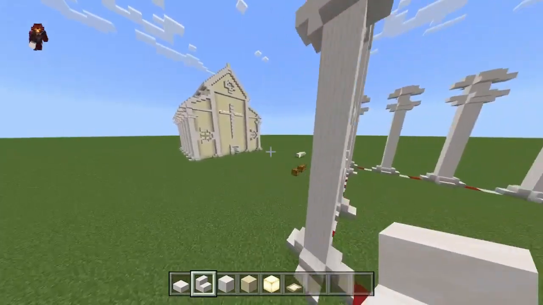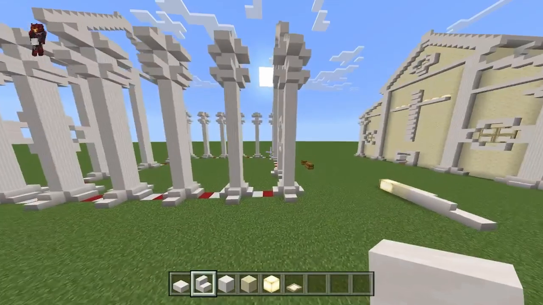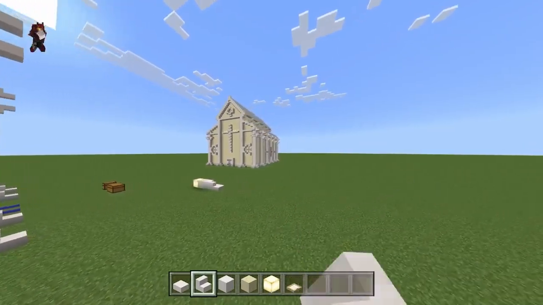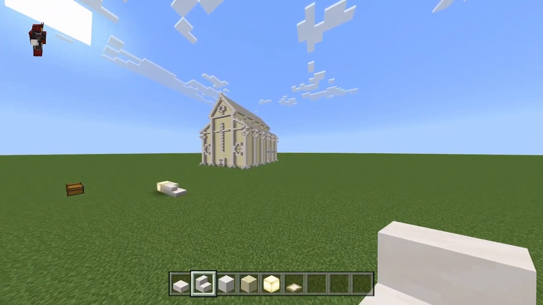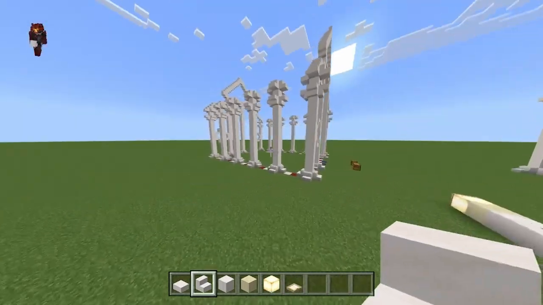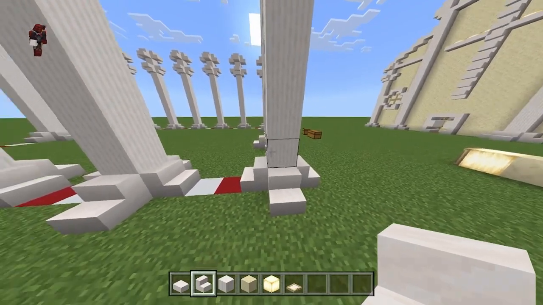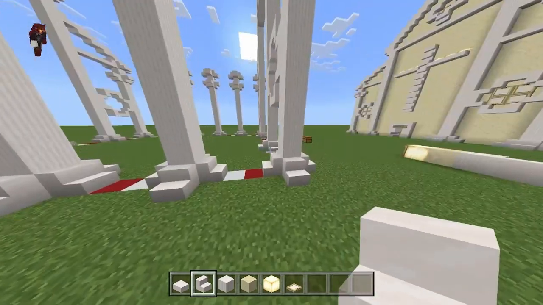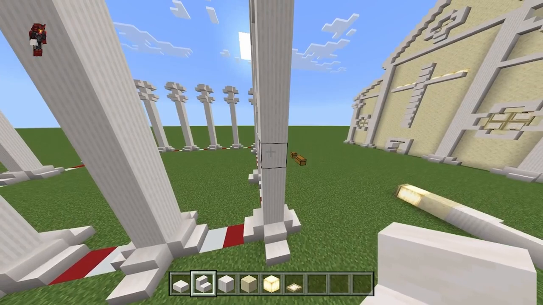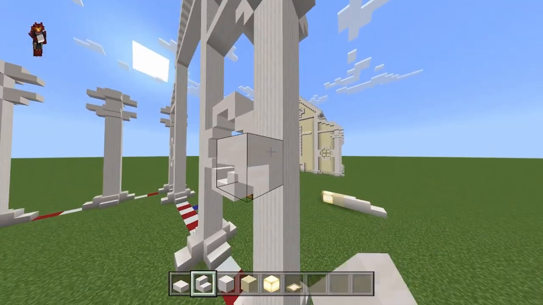So now that we have that done, let's actually start doing the sides. One thing I forgot to do on this build, because I had to replicate this in another creative world, is I forgot some detail on the sides. But what we're going to do is count up four blocks from the windows, so 1, 2, 3, 4. And then on the fifth block, we're just going to place down a staircase.